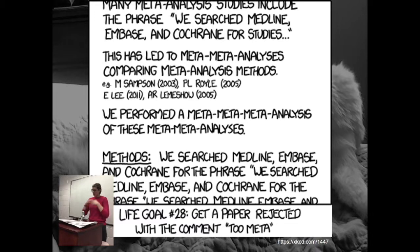With scoping reviews, you're scoping the literature. You're trying to find out what's out there on a particular topic to see if maybe there are some gaps in the research that you can then go on and do your own research on, or see if there are enough articles out there to actually do a systematic review. So sometimes a scoping review can be the first step in your systematic review before you even get started.